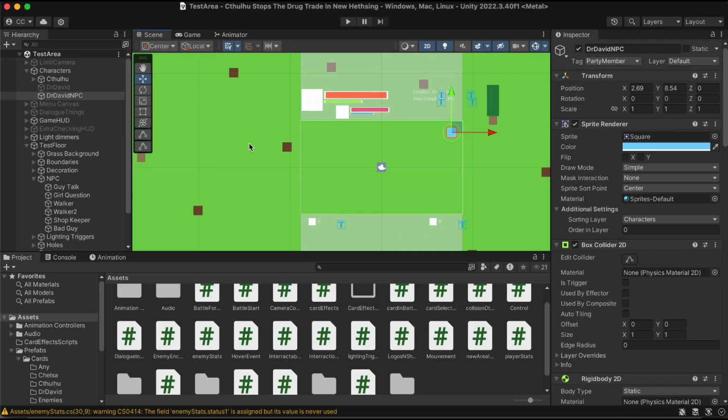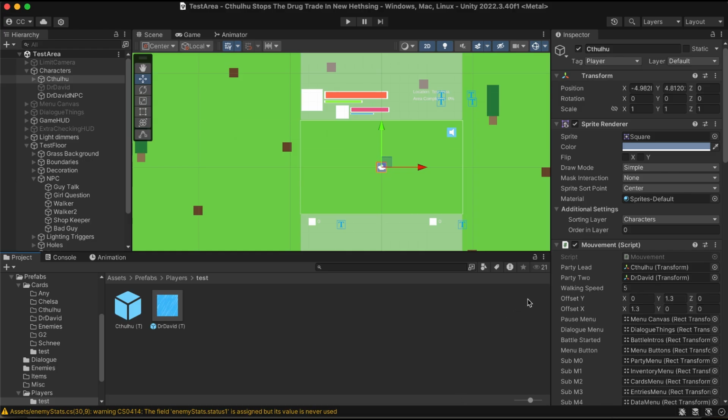So basically, I add Dr. David, the game registers that there's 2 party members, so add this sub help bar, or in the P menu add a new section. Then it looks who is where in the list and goes, okay, Cthulhu is first, Dr. David is second, so put the details for Cthulhu first, Dr. David second. Like that, if you change the party members around, it will still update correctly. So let's just do this now.